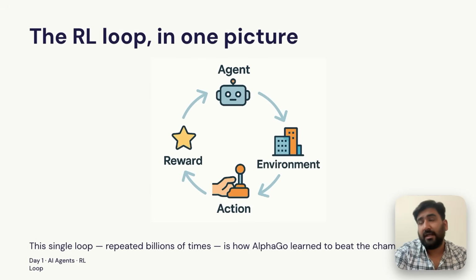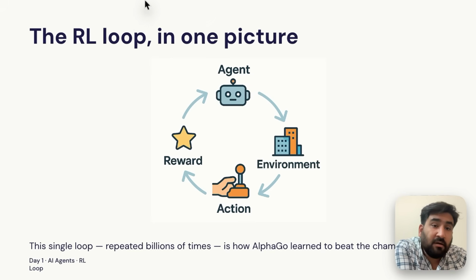So, for example, if it is recommending reels to you on Instagram, Facebook, YouTube, wherever you are, and you try to skip a reel within 2 seconds, or you did not like it, then you give negative feedback to the agent that it did something wrong. The human didn't watch this reel. If you stick to a reel, watch it, repeat it, the more you interact with it, the more positive points, and the better the agent learns that this is something this human wants. Okay, so that's the idea of the reinforcement learning loop.